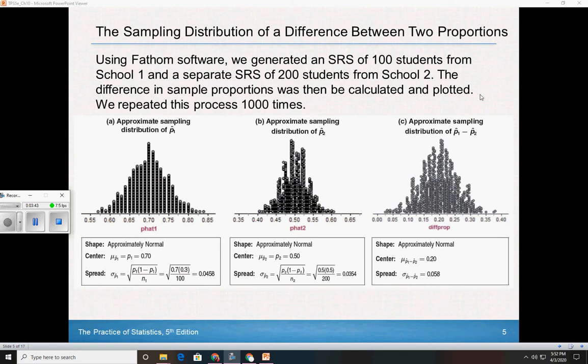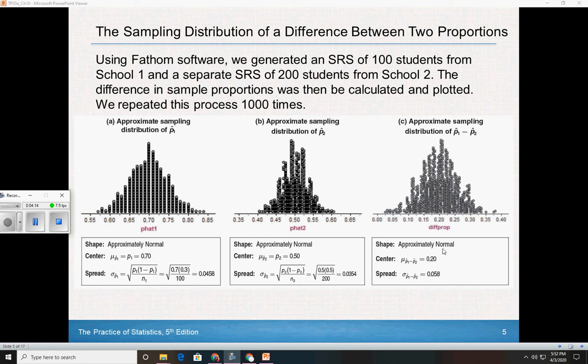Now this distribution here is the sampling distribution of the difference in these two proportions. In other words, we call counselor 1 and counselor 2, and they each take samples and they each get their p hats, and we subtract those two numbers and make a dot. And then we do it again, and again, and again. And that eventually turns into a graph that looks similar to this one, the difference in the two proportions.